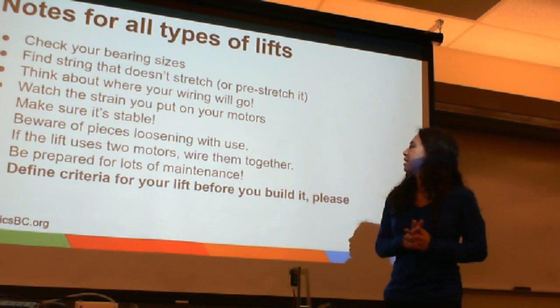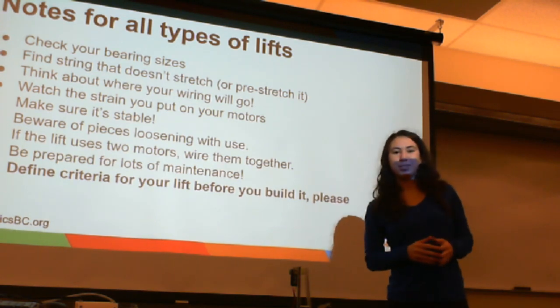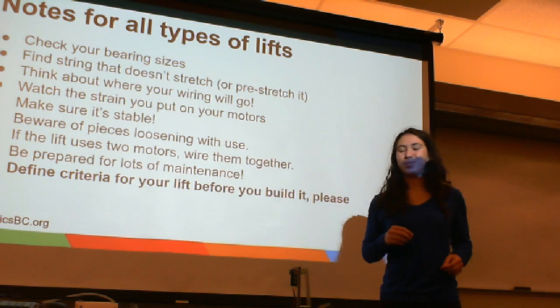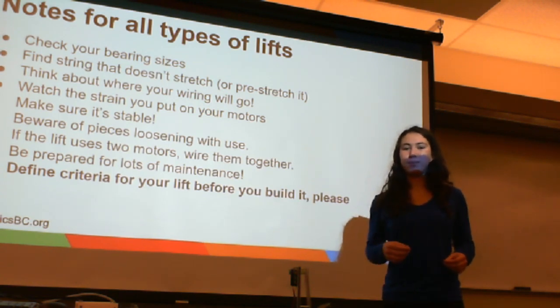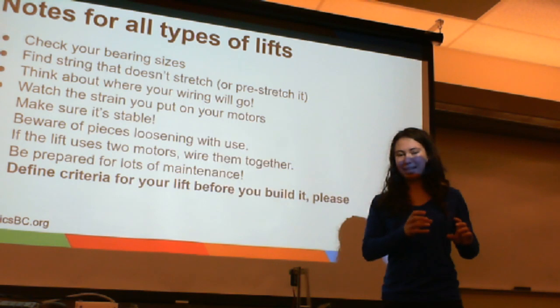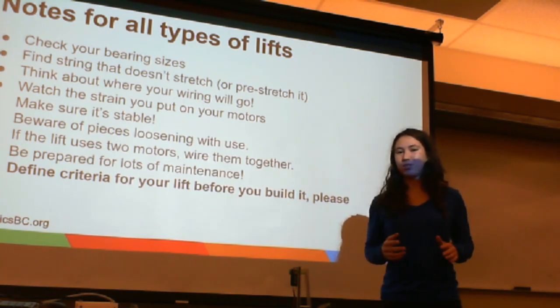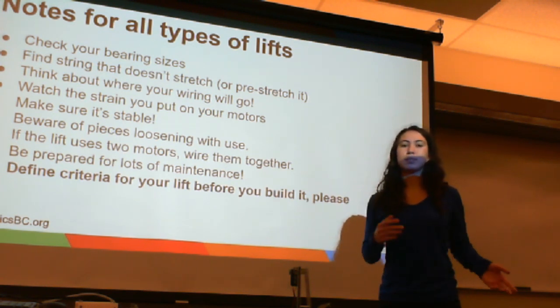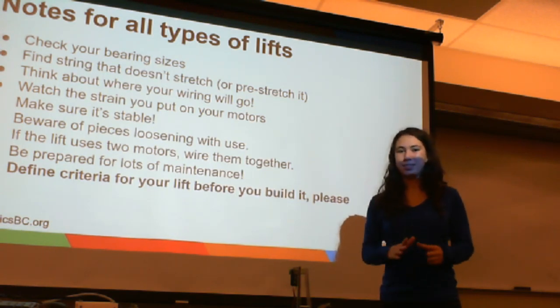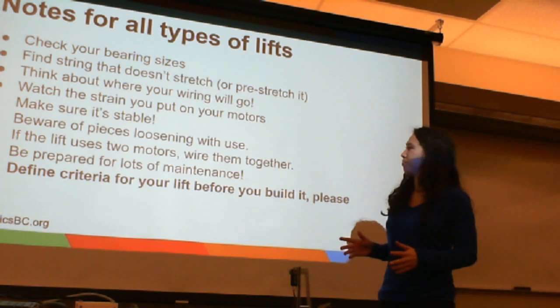Beware of pieces loosening with use. So as your lift goes up and down and up and down, just like your drive base, it's going to require regular maintenance. A lot of pieces are going to loosen as you use them. So if you're using kep nuts, butterfly nuts, little ones that don't have the rubber gasket on them, then check and make sure they're not coming loose, because if they do come loose, it can cause your lift to have problems, collapse. It just doesn't end well. So please check and make sure everything is tightened. Give your lift as much attention and care as you give your drive system.